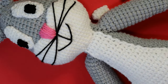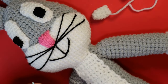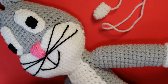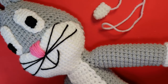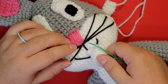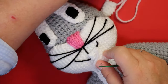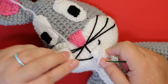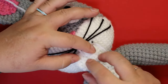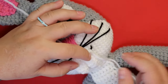I think he looks better without his teeth, but it would not be Bugs Bunny without his teeth. So, unfortunately, we have to ruin his cute little face by putting these big gagglers on here. You can put them wherever you want, but they're pretty big. It's just Bugs Bunny. Those big teeth.